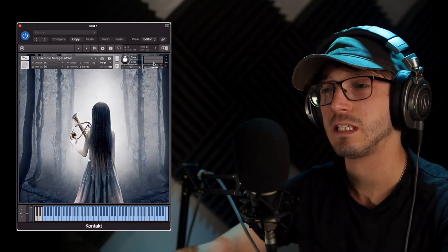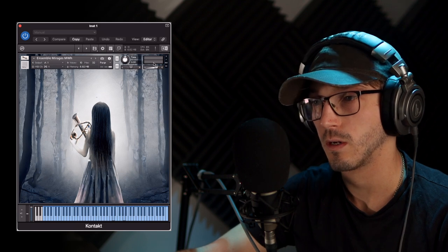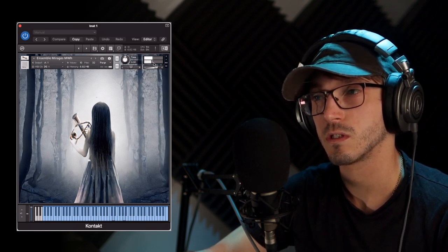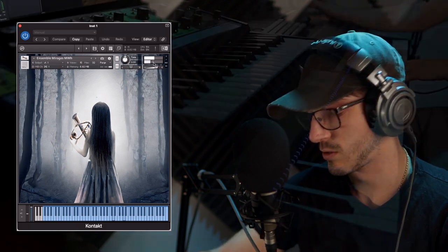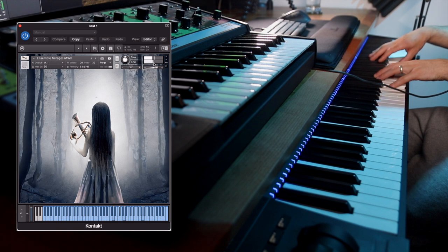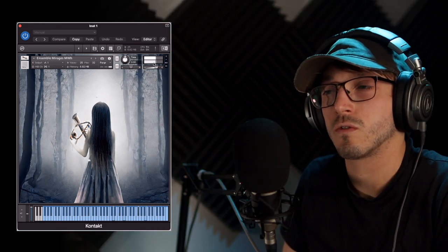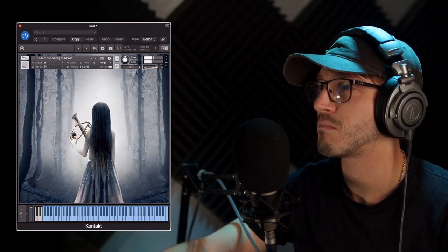Again, it would be nice to see some controls other than just the volume on the mod wheel, like an attack, decay, sustain, release. This is really nice orchestrated patch. Just out of the box, just have this beautiful misty. I'm really buying on these.